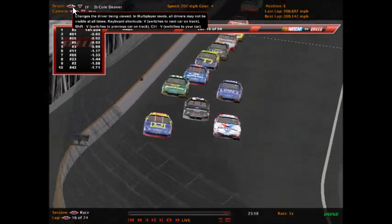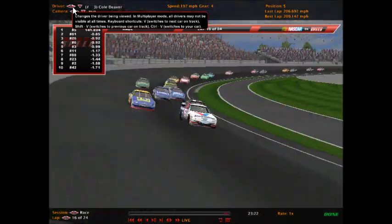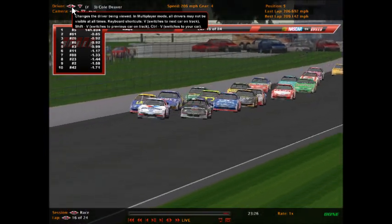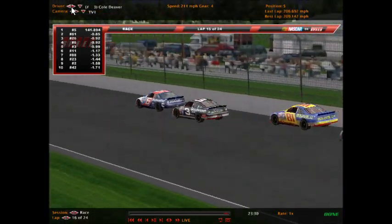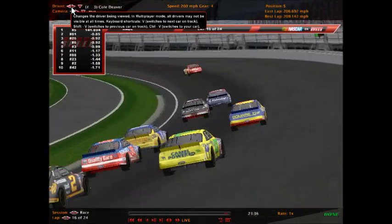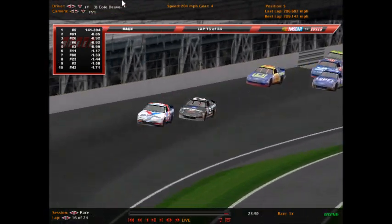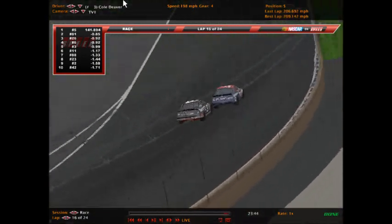And now Nicholas Wade's been bumped out of the picture, and here comes Tellier for second and Deaver for third. But Deaver's not having any of it. Here he comes, going to try for second. If that 6 and the 3 cars can stay hooked up in this tandem, they can possibly catch the 5 car of Parker, who has actually just pulled away from the field right now.